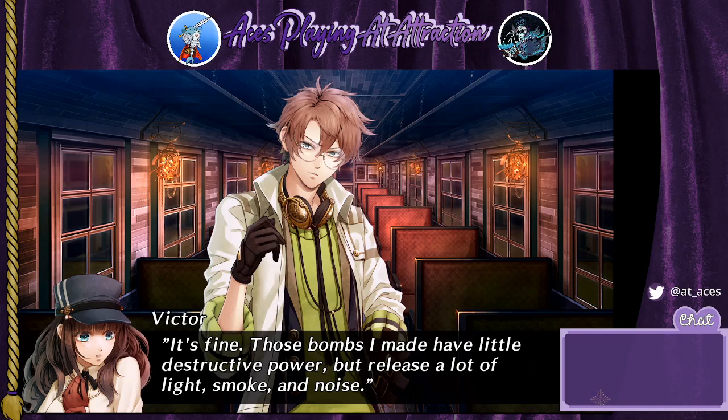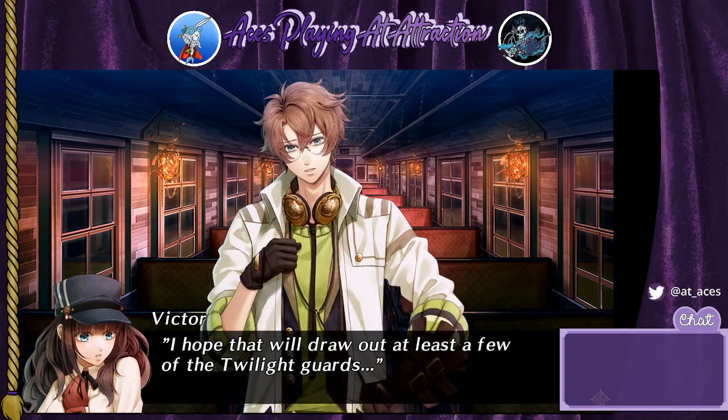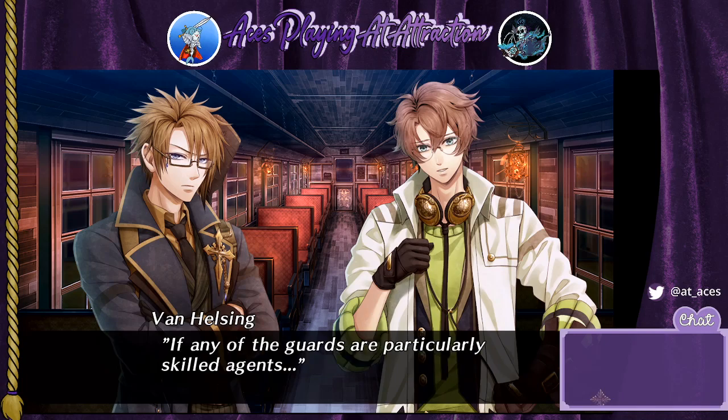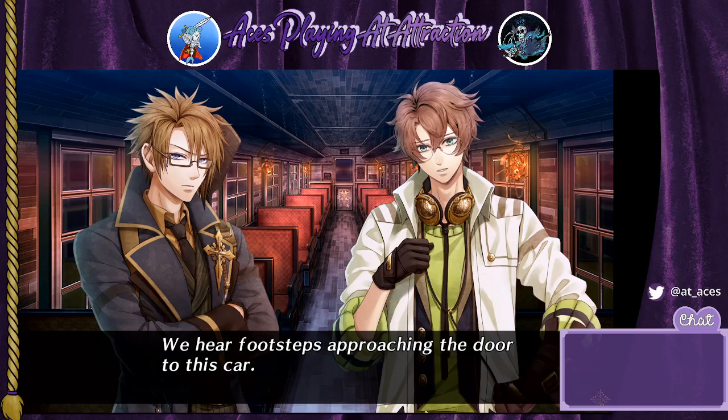It's fine. Those bombs I have made have little destructive power, but release a lot of light, smoke, and noise. I hope that will draw out at least a few of its Twilight guards. If only it was that easy. Twilight is not made up of incompetence. If any of the guards are particularly skilled agents. We hear footsteps approaching the door.